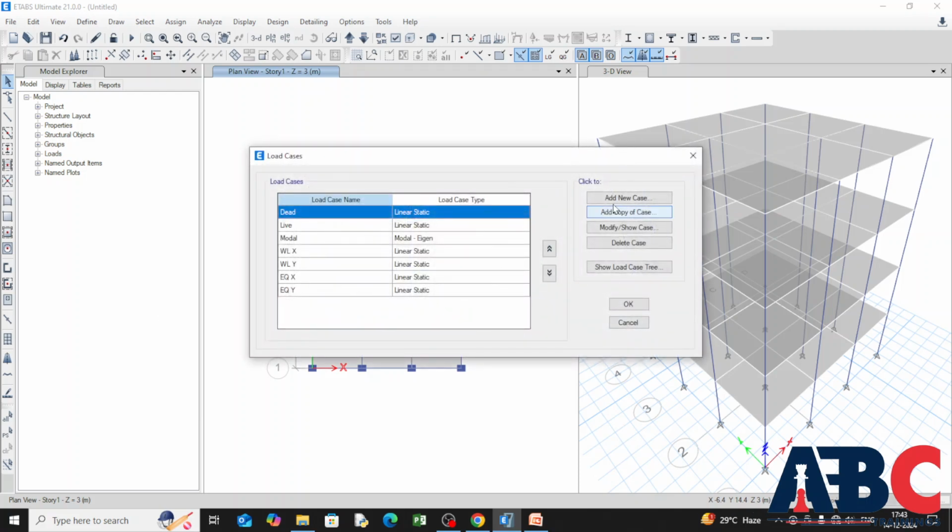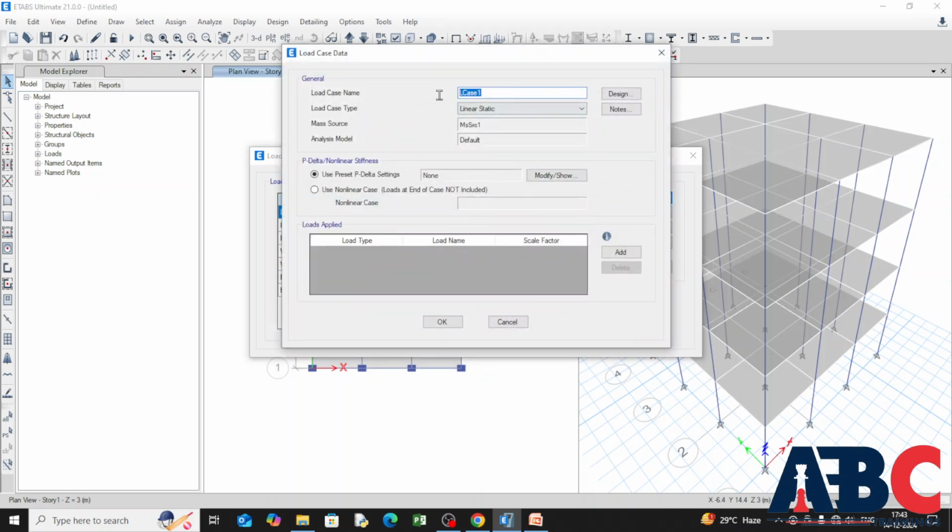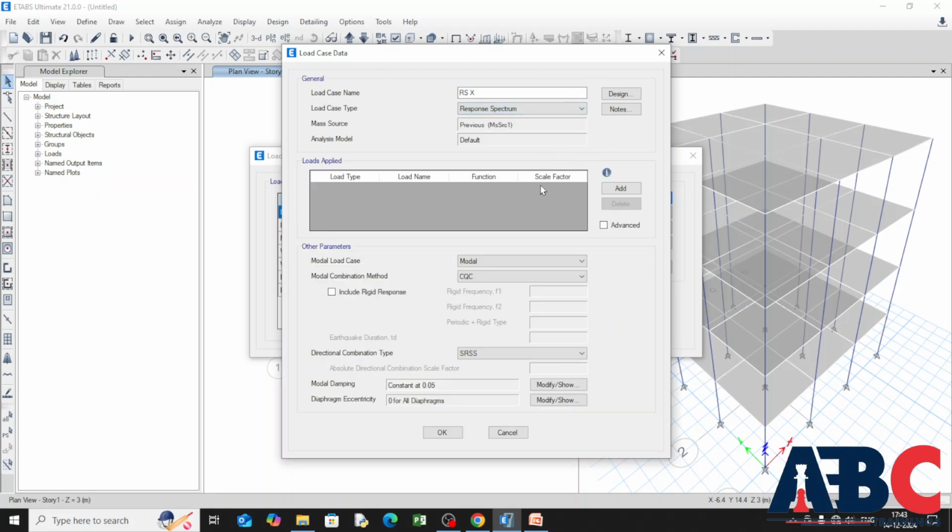Then define load cases. Here you have to define a response spectrum case, add new. RSX, response spectrum in x direction, with acceleration U1. The scale factor is as it is. The modal load case is as it is.